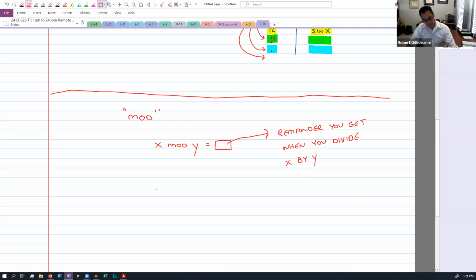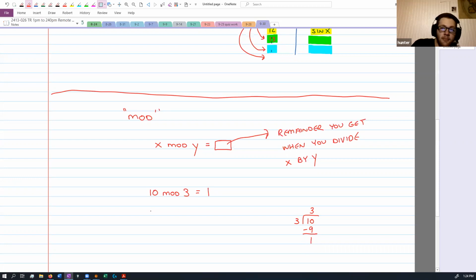I'll give you an example. What is 10 mod 3? So that means you take 10, divide it by 3. 3 doesn't go into 10, right? Not evenly. So I'd have to multiply by 3. That would be a 9 here, and then I'd subtract and I'd get a 1. And that would be my remainder, right? So the answer to this is 1. 10 mod 3 is 1. With me? I haven't seen remainders in a very long time. It's like we stop using them, then we start using them again.